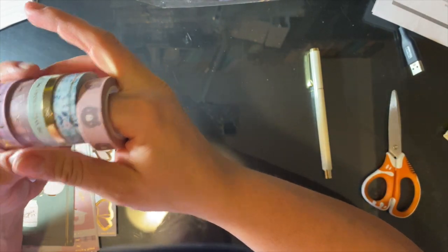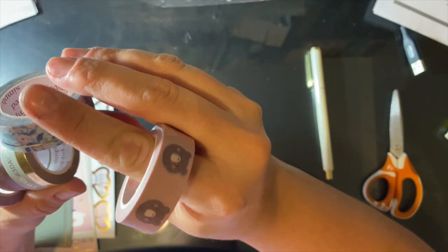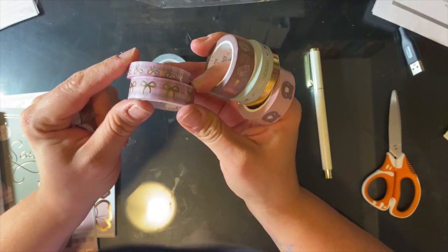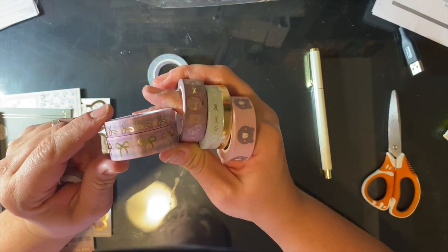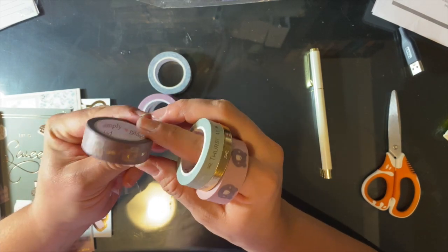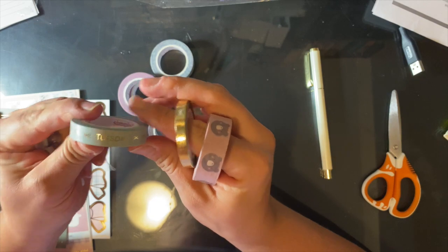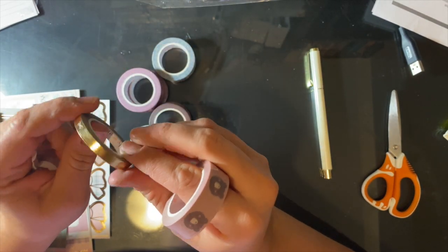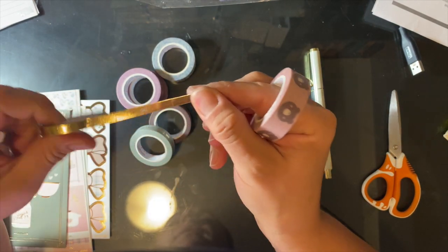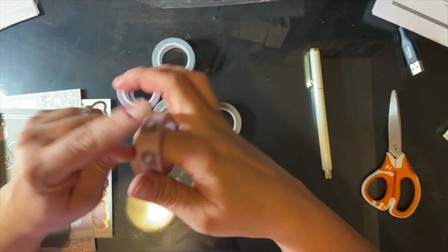These are all of the washi tapes — more like pastel colors. The flowery one is pretty but doesn't really go with the theme because it's pastel pink and blue. I like the simple line one — that's really pretty. It's more like a baking theme. There's a checkered pattern one I like a lot. You usually get a 15mm and a 10mm. This one has little baked goods on it which is cute but it's not very opaque. One is perforated with the days of the week, which is kind of nice. Another perforated one just has bows — so maybe you put that as a space saver or under the days of the week. And the last one is more Jaspers.